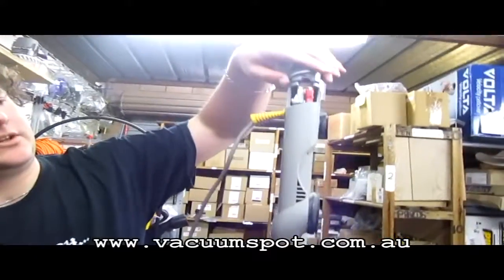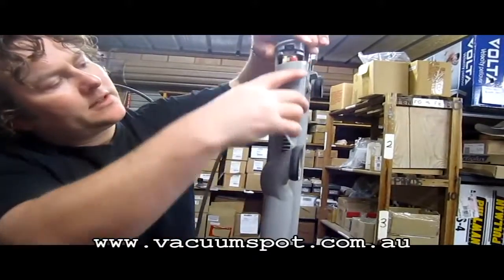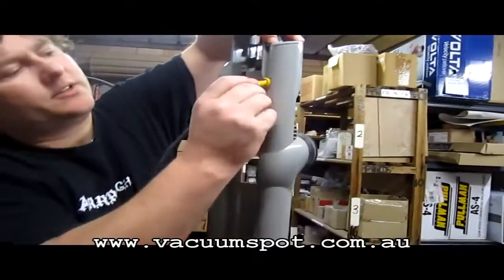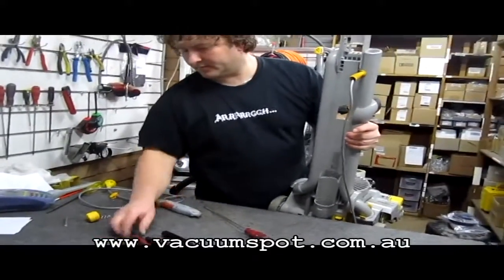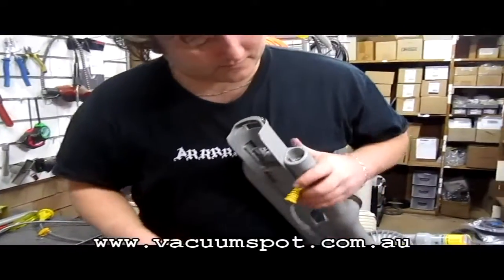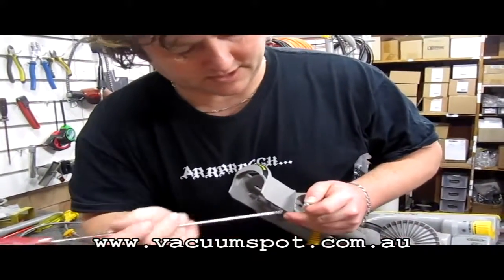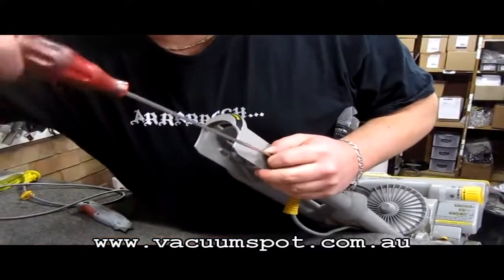Now all we have to do is tuck this down, and what we want to do is just make sure there's no cords or wires sticking out here, and that should fit down nice and snug like so. Grab our screw again. It's just that little bit more tricky doing it backwards for the camera, but there we go.